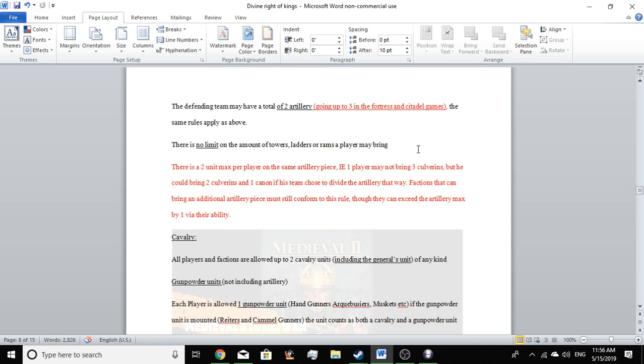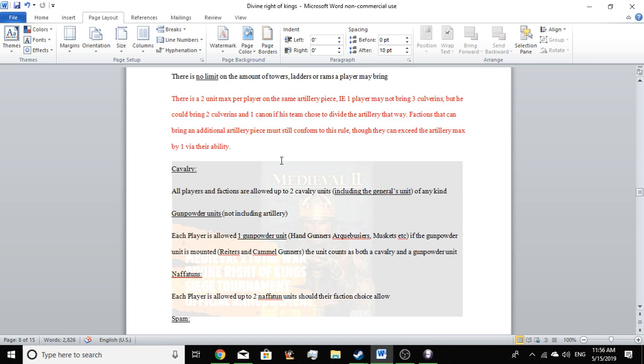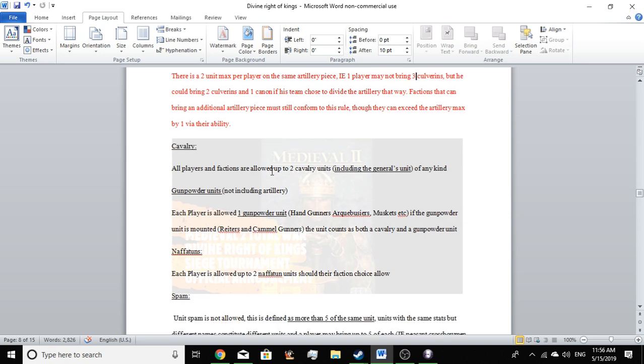And again, this is per player. So attackers, one player can have 2 basilisks. The next player could have 2 basilisks. We're not saying they can only have 2 basilisks as an attacking team. They can have whatever they want to bring for that. But I just wanted to explain that there before we got into it. So it's still a very powerful advantage. I've just made it so you have to spread the artillery out a little bit with your team there.